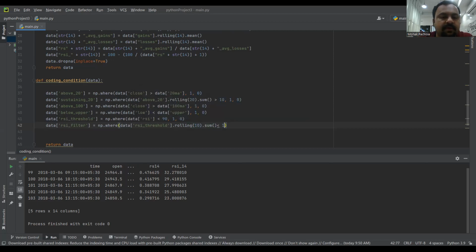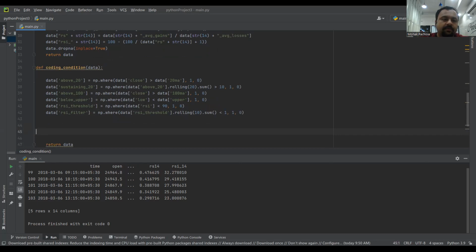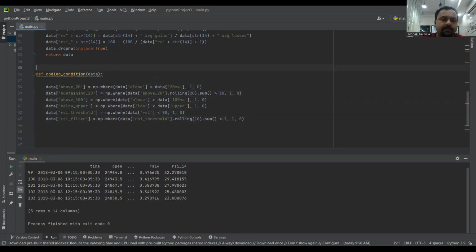That means this should not have happened in the last 10 days. And wherever this is happening, we'll encode this as 1. So we have given ourselves another filter condition. Now let's put all of this together.